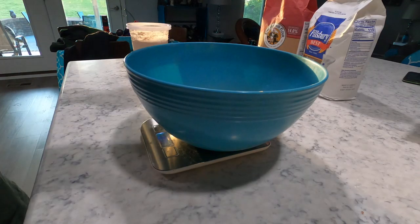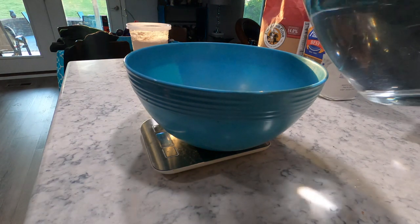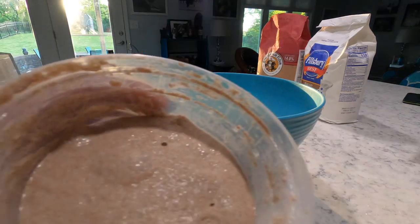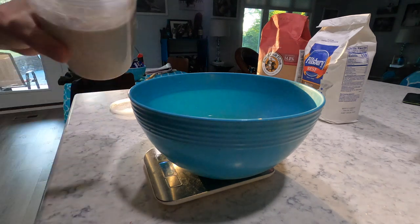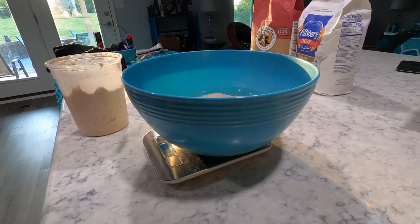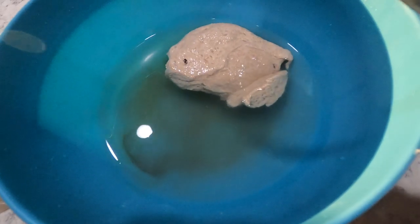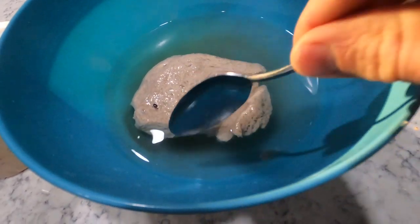Okay, so tare your bowl. 650 grams of water, warm water. Tare it again. Then take your nice healthy leaven here, 200 grams in the bowl. Check this out. So you know you've got it dialed when it's floating around in the bowl. That means the gluten structure has developed and it's holding in gases. And so that's when you know you're good to go.